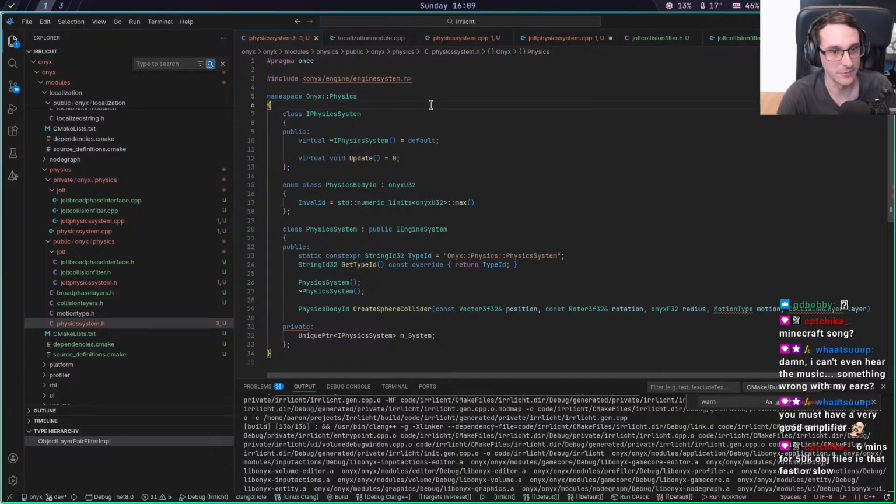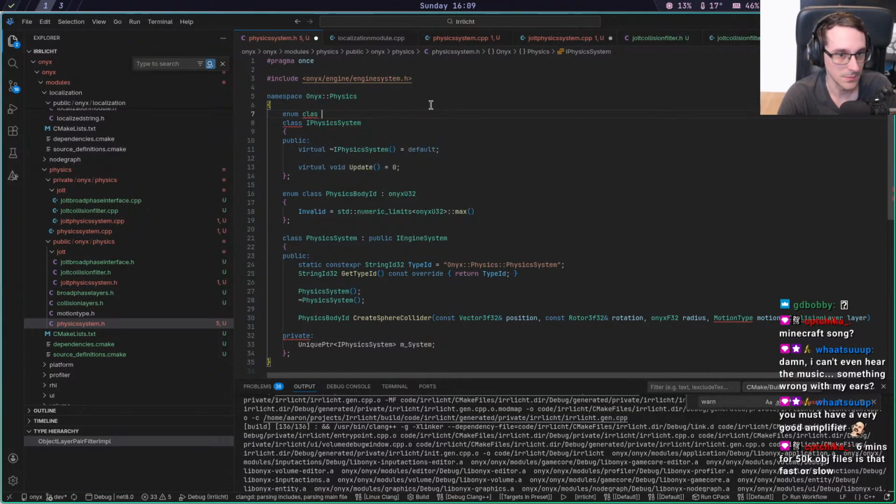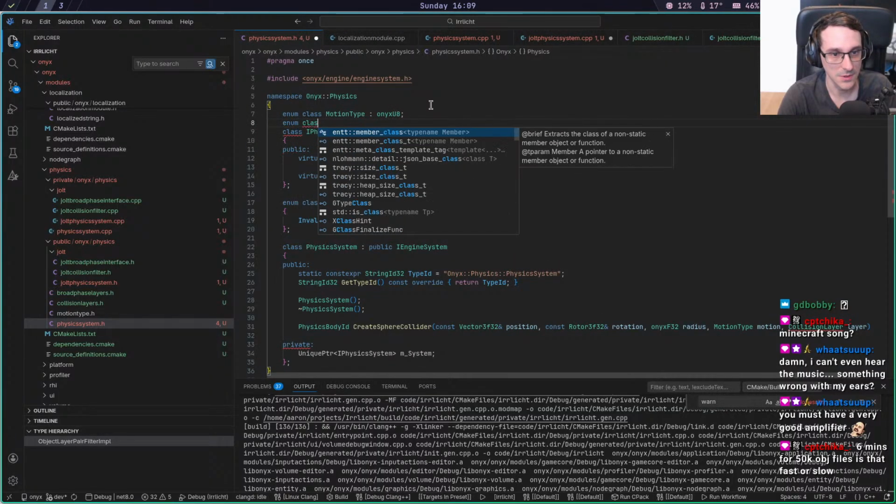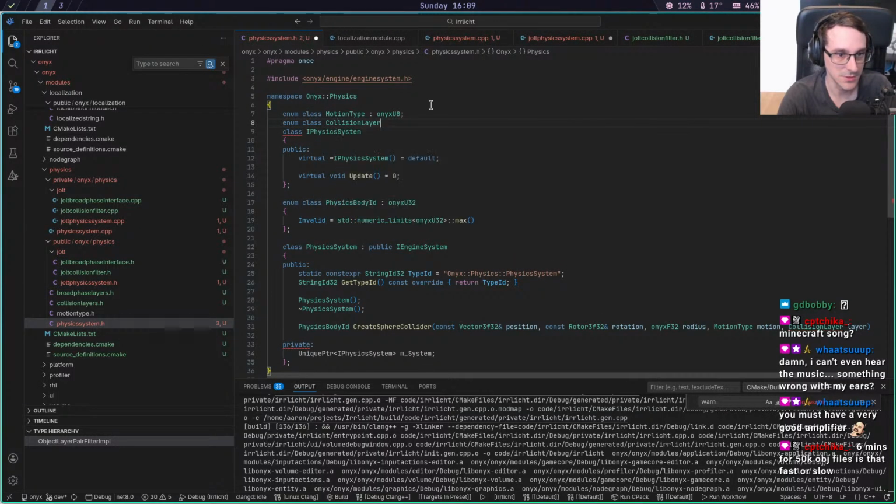And we can forward declare that. Enum class motion type, and enum class collision layer u16.